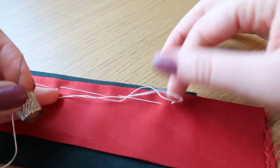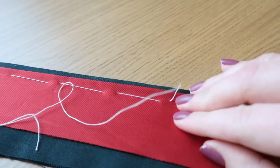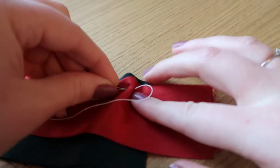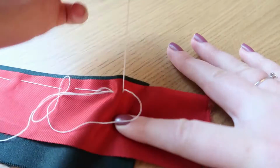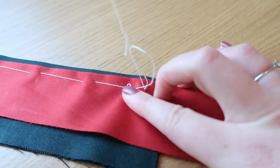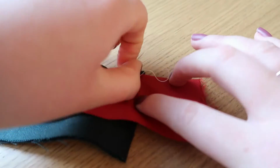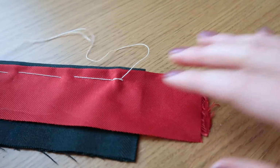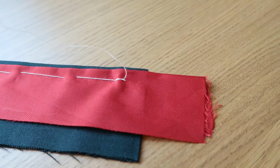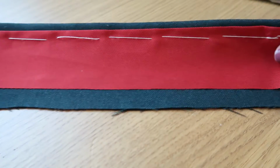So at the end, oops, pull it out. I just do a double stitch here. One, two. And that is my basting stitch.